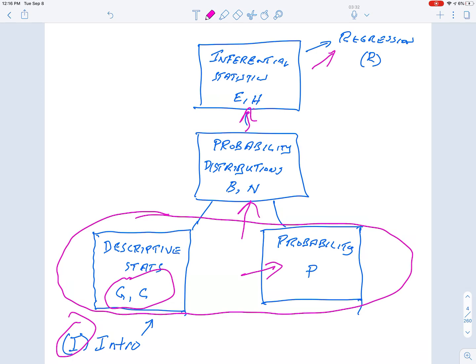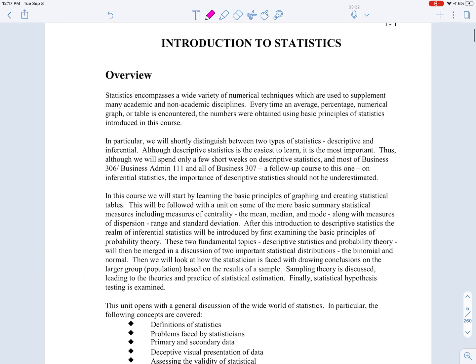Hey, one thing I want you to note here is that the first couple of units here, maybe the first 3, so beyond the introduction, so G, C, and P, the ones in this bottom layer here, are ones where you might have taken some of these concepts in high school, and you might look at this and say, oh, I've taken all this before. All I'd ask is that you kind of hold tight on that one, and this course does ramp up as we go through it. So with that, let's jump into Unit I, which is the Introduction to Statistics.